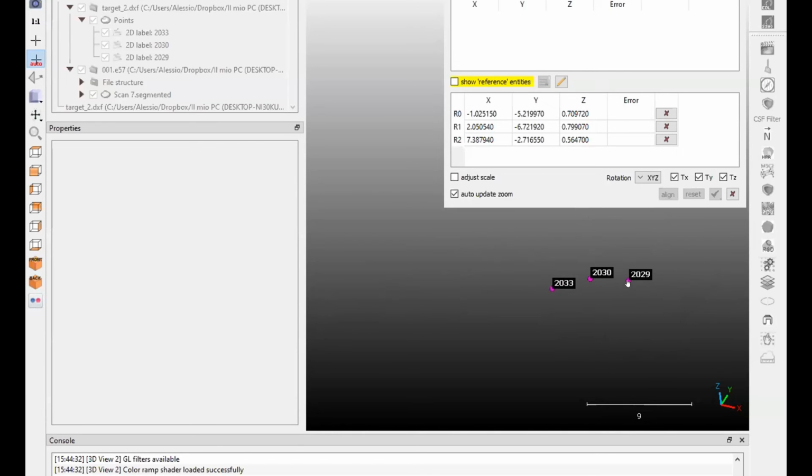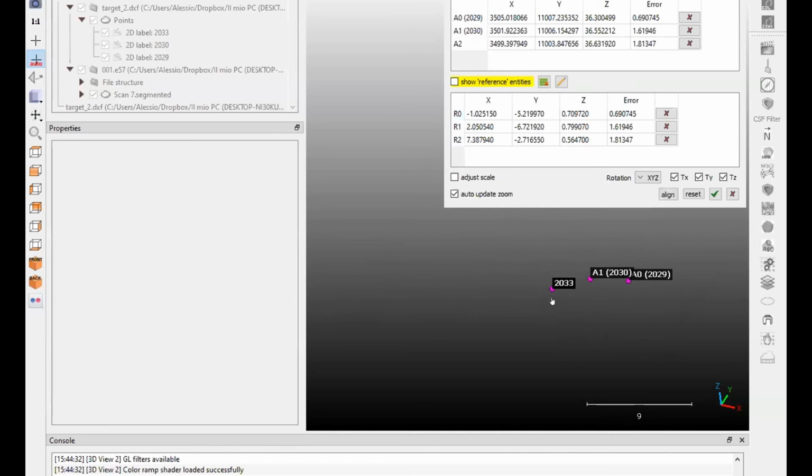We should remember the first one I picked. That should be the 2029. And so A0 matching with the R0 point, the R1 to the 2030 target, and R2 to the 2033.